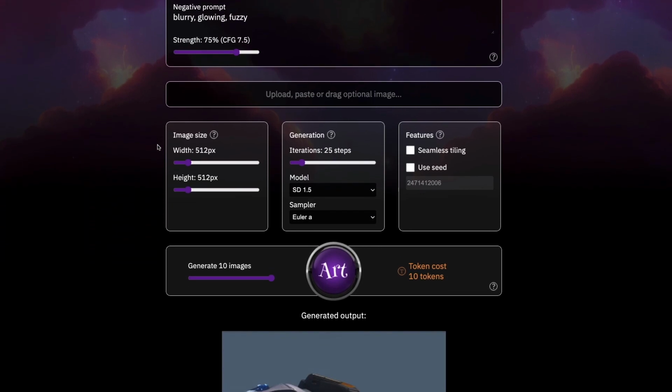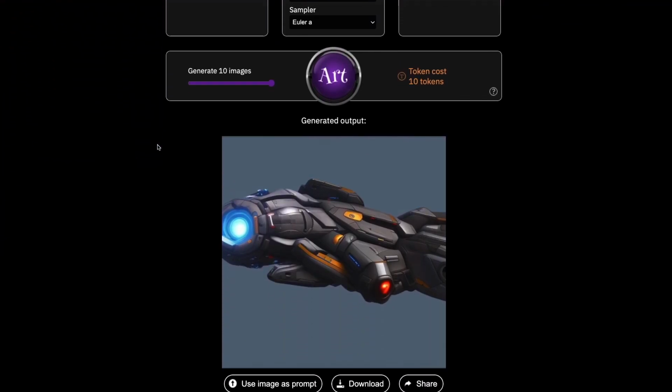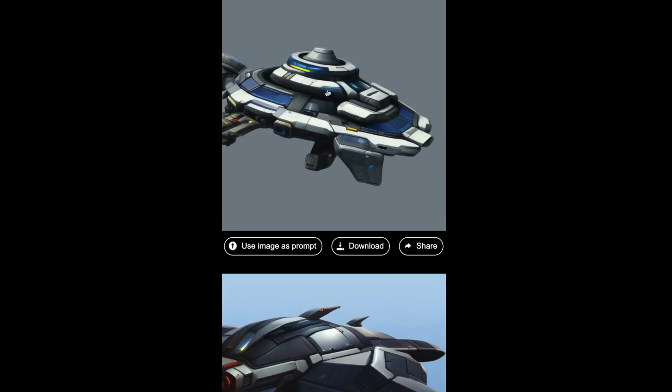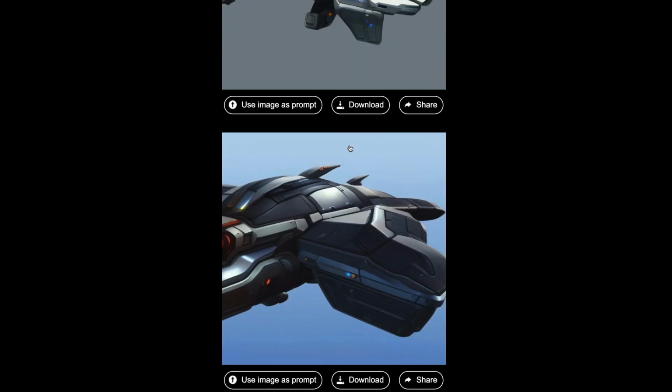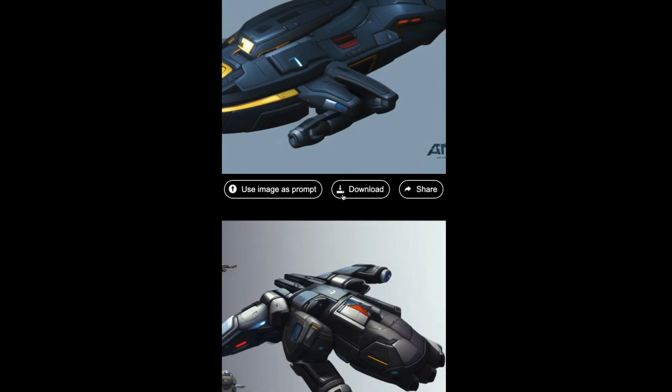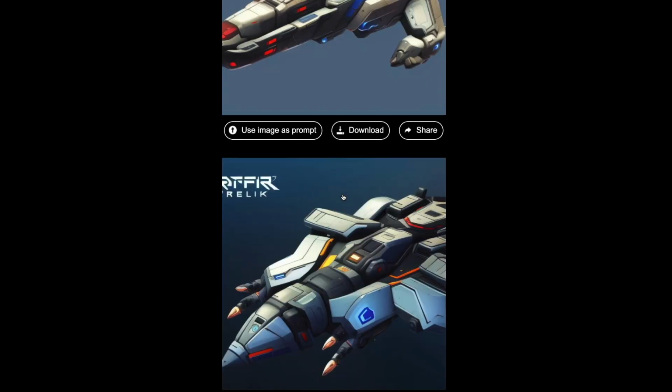Alright, we got a bunch of results back. Let's see what we have. So none of these are particularly 2D, kind of maybe. This one's pretty nice, pretty cool texture. Another one, but they're not like you will cut them out and use them maybe as concept art, but really we'll go much further than this.